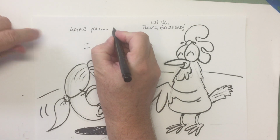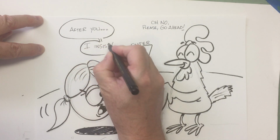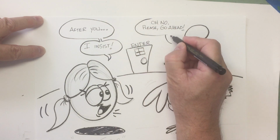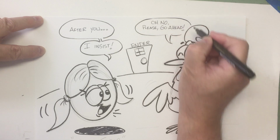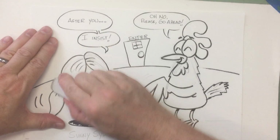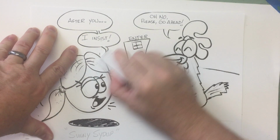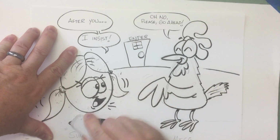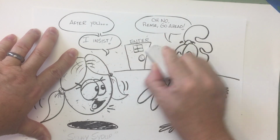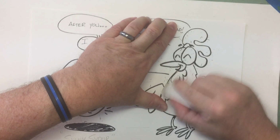Well, Mr. Dave, why are they doing that? Let's see. After you. Oh no, please go ahead. I insist. And you might wonder what this drawing is. Why are they saying that? I'm going to grab my eraser here and start to erase the pencil lines that we started with. Some of those basic shapes, right? Ovals and circles. Why are they having this conversation? It doesn't even make sense. Does it? It might. Have you figured it out yet? Do you know what we're actually talking about here?